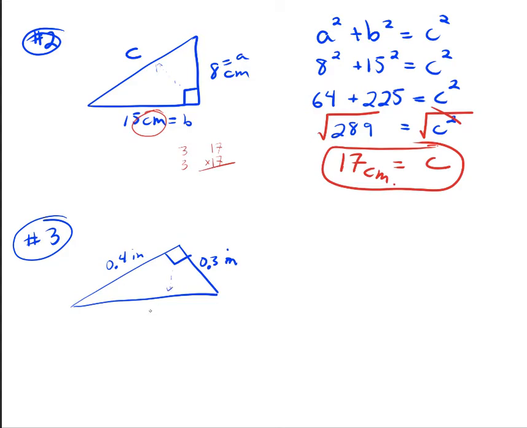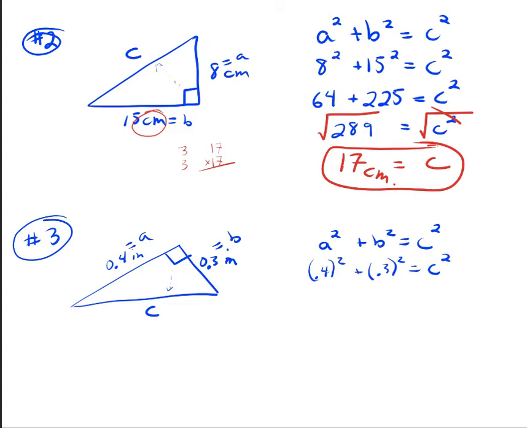Now, normally my C was on the top, but I'm looking for that hypotenuse right across from the right angle. So my hypotenuse now is down here on the bottom, but I can still use my Pythagorean theorem because it is a right triangle. A squared plus b squared equals c squared. So formula. Then substitute. A and b don't matter which one's which, so I will start with the 0.4 as the a and 0.3 as the b. So 0.4 squared plus 0.3 squared equals, I missed my squared up there, c squared.